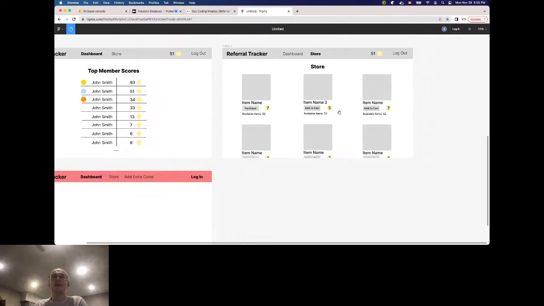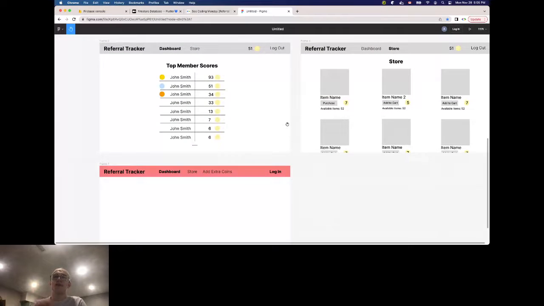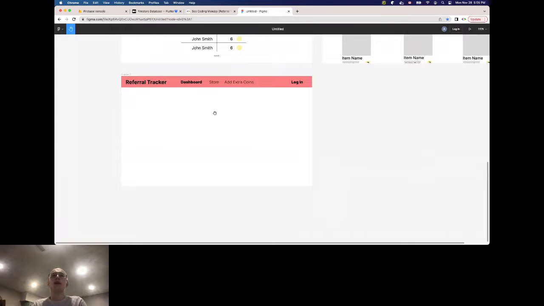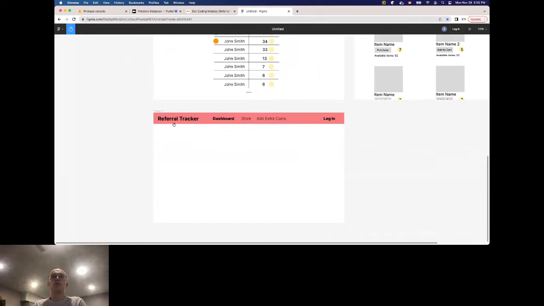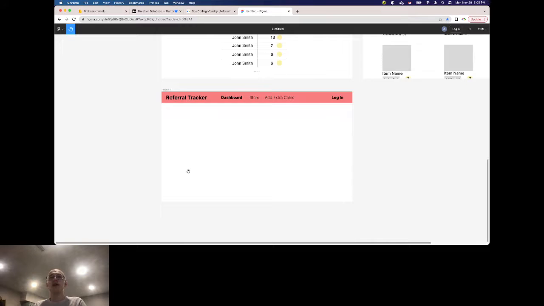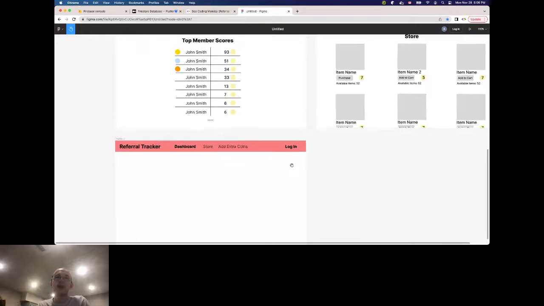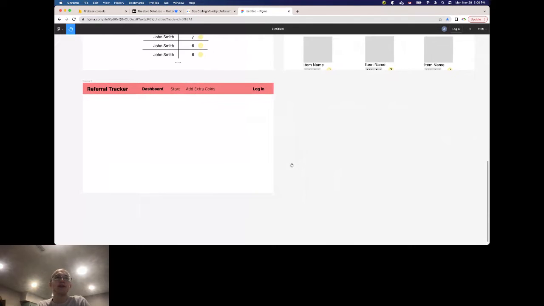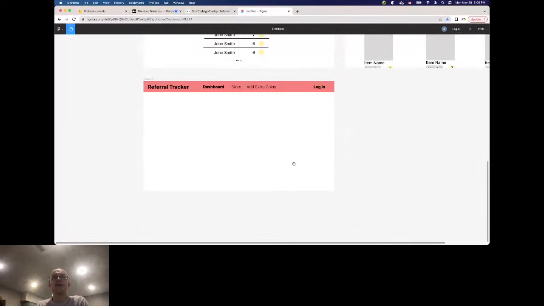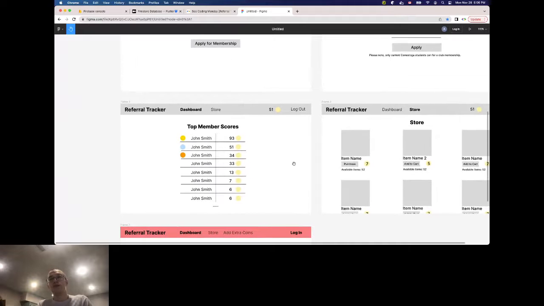Good practice definitely with Flutter. I will add some tickets, and then some other stuff is to work on our admin panel. I haven't even designed the screens yet, but essentially it's for our core team members to go there and add store items, see maybe a more extended version of this dashboard, and add extra coins to people who are active in the club and stuff like that. And the MVP for this project will be done.